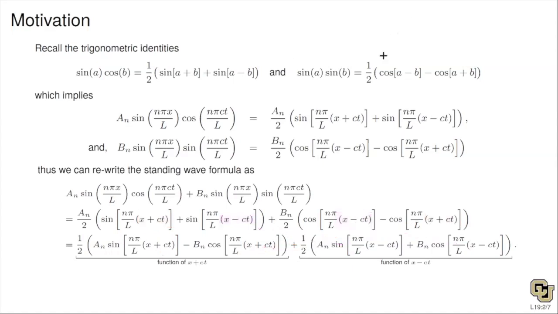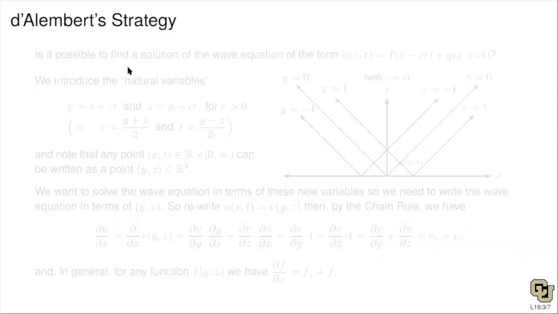And so now, if we step back and take a look, we notice that this portion here is entirely a function of x plus CT. And this other portion over here is entirely a function of x minus CT. I went with a very kind of fall palette there. I was feeling inspired. So that's the motivation for D'Alembert's strategy.